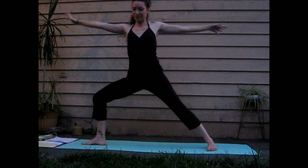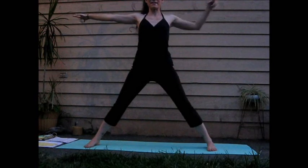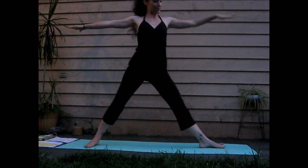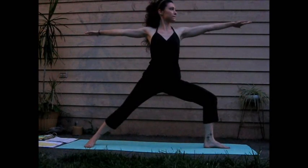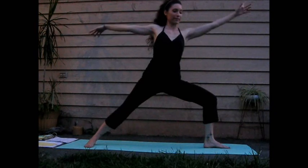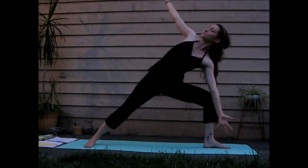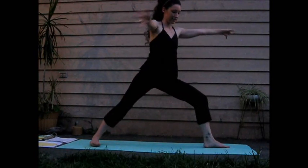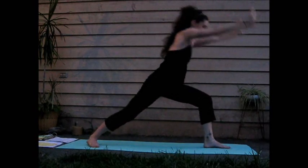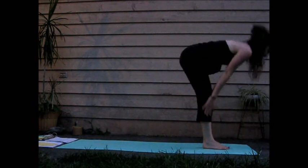Inhale, come back up. So then I would lift back up into my 5-pointed star. We'll do the short version. And then we're in the middle, going over to the left side. Roll the toes out, open the arms, exhale, warrior 2. Hold yourself over, side angle stretch. Inhale to come up. Now, let's turn toward the back of the mat. Fold that leg in. Exhale. Inhale, come up.